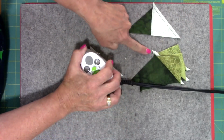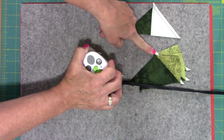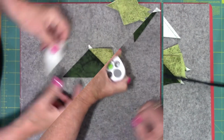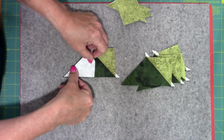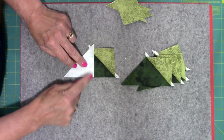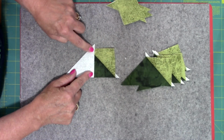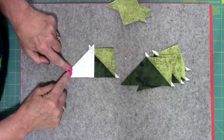You can see the beginning of these leftover, we normally would call them dog ears. In this case, we're going to call them Alaskan husky ears. You can see them making their appearance on your block unit. Don't worry, we'll trim those off later. Now, as you add the second half square triangle to the unit, you again are going to match that corner and line that right angle up with the long side, matching the seam all the way across, and you will note that it overlaps, again, your previous seam, giving you that dog ear at the top. Go ahead and run those through your machine.